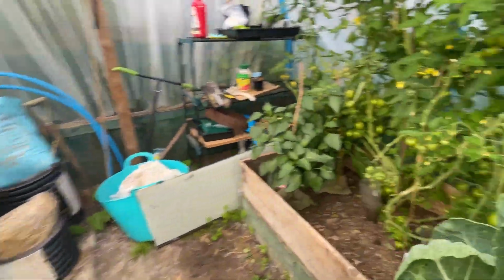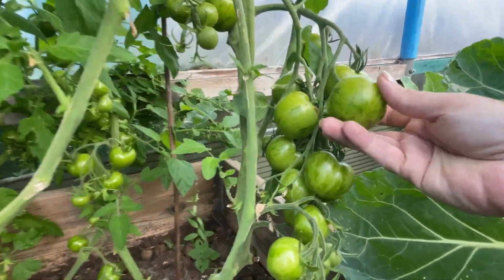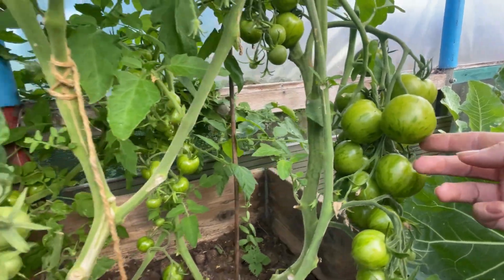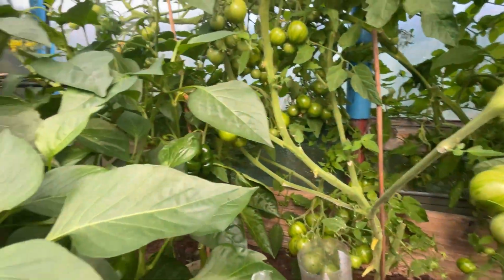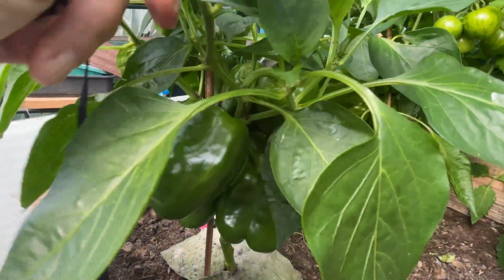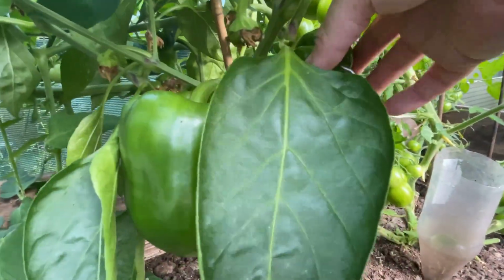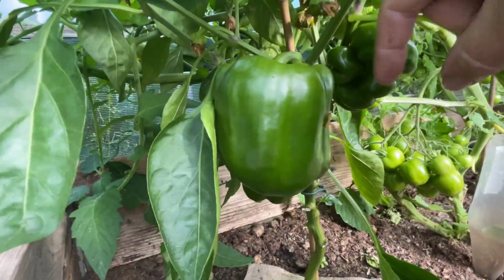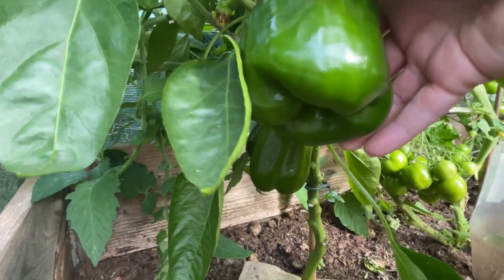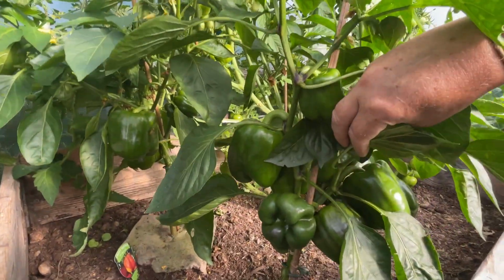And then on this side there's some more tigerella tomatoes that are coming through absolutely fabulous. Look at them. They're lush, aren't they? And then the peppers that are doing awesome. Haven't been touched, not eaten down here like they are in the greenhouse down the other one. But there's one at the back that's a really funny shape. Don't know what's happening with that one, but this one is huge. So well happy with those. Just hope there's no little caterpillars inside somewhere.